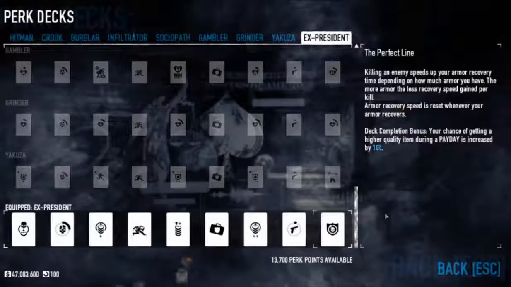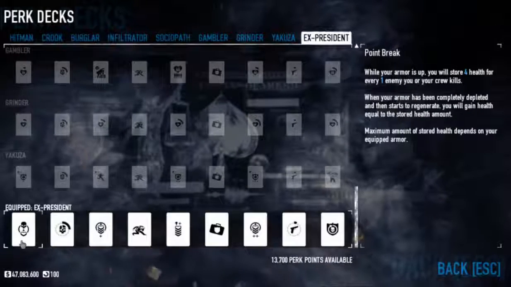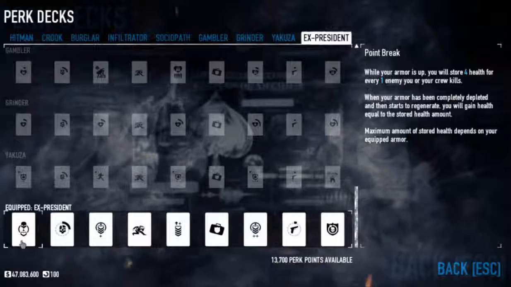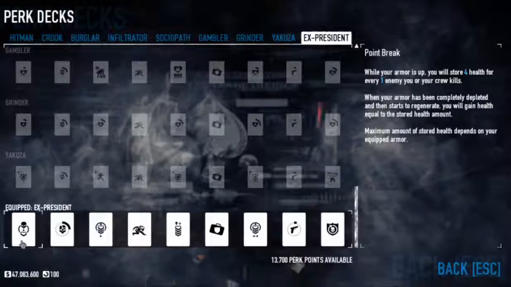Now, I've been talking a lot about the perk deck. Let's cover the perk deck. What exactly does the perk deck do? The ex-president's perk deck, which came out with the Point Break heists. It's kind of redundant. Anyways. So, first, we have Point Break.